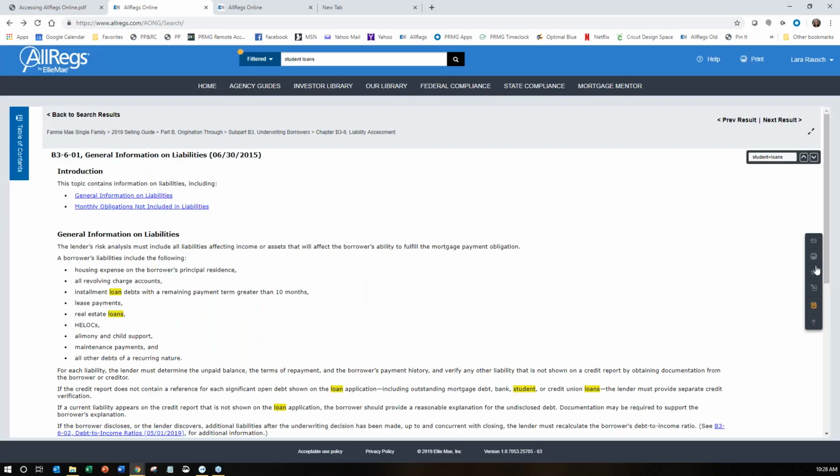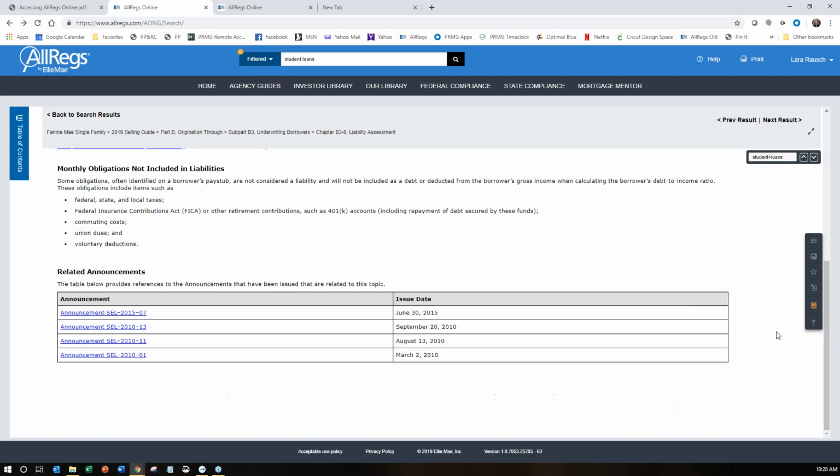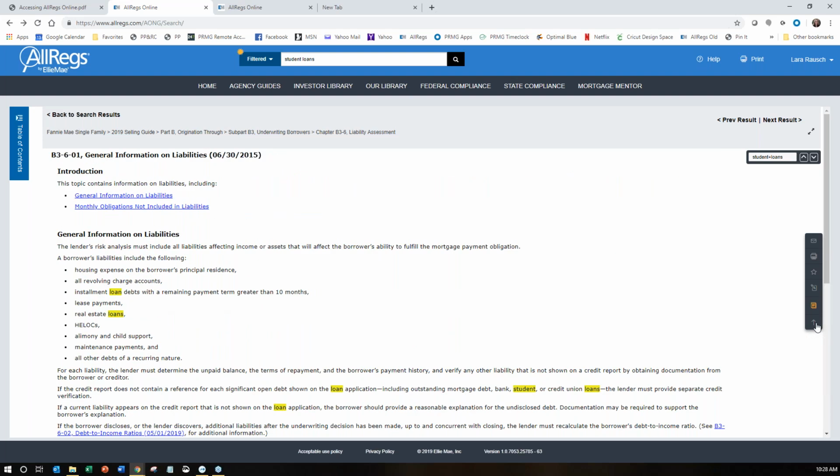Over here on the right-hand side, this little bar is telling us where we can make notes. You can add it to favorites, you can print, or you can email it, and you can make yourself go way back up to the top. So if I was down, instead of using Control Home on my keyboard, I could use those little tools. So they've added a lot of great things for you. I'm still learning about it because it's not that old, but I love it. I'm like, oh, look, a nice, cool, another little thing to be able to use just to continue to enhance it and make it better for you.